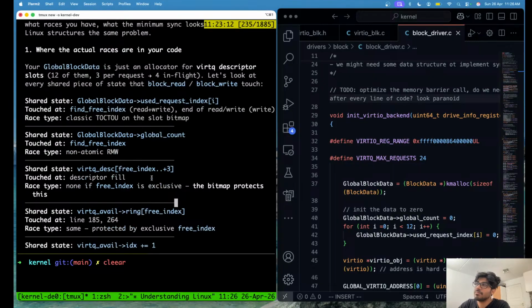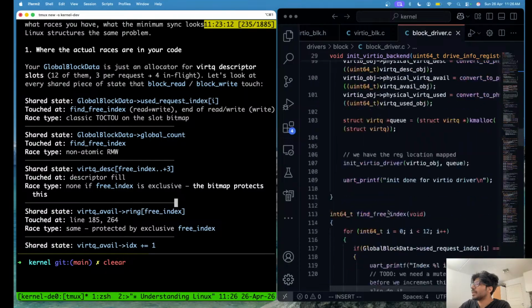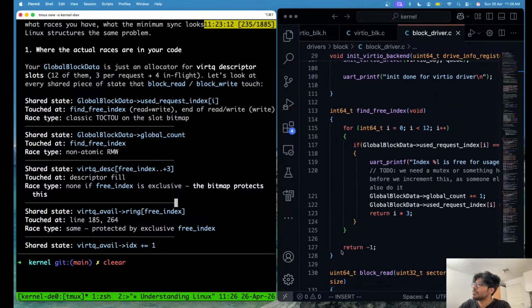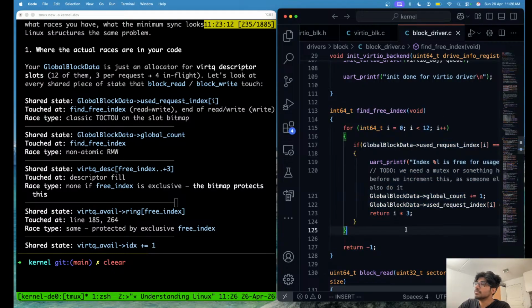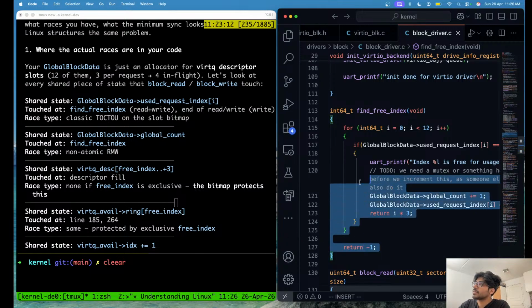And the same goes for the global count. As I said, this entire thing should be locked as one single operation, and it's not really intensive, because we only do a bounded loop of just 12 iterations, so we can lock the entire thing.